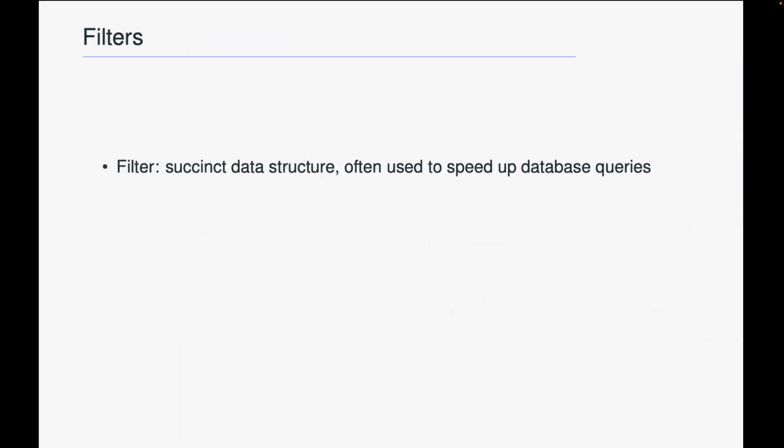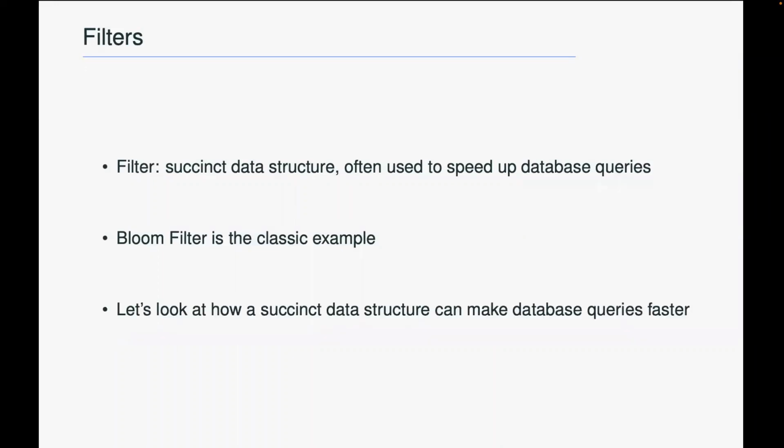All right. So when I say filters, I'm talking about a succinct data structure that's often used to speed up database queries. So I mean filter in the sense of Bloom filter. I know this is an overloaded term in theory in general. A Bloom filter is a classic example. So to begin, I want to talk a little bit about how a succinct data structure can help make database queries faster.